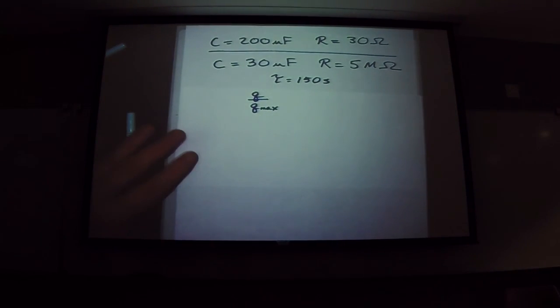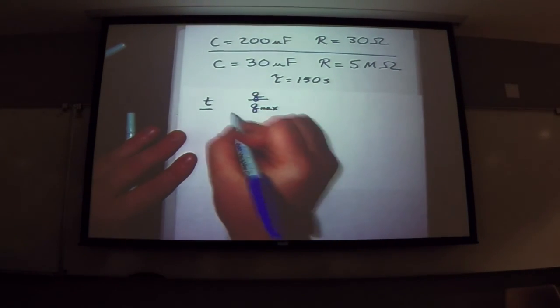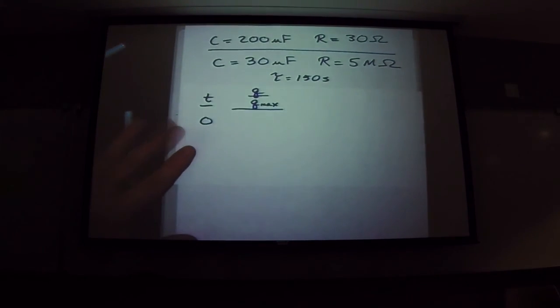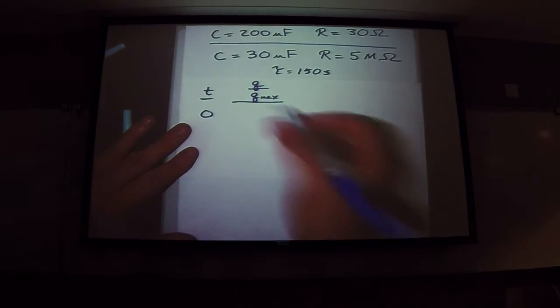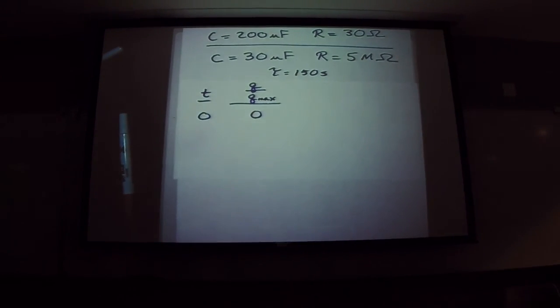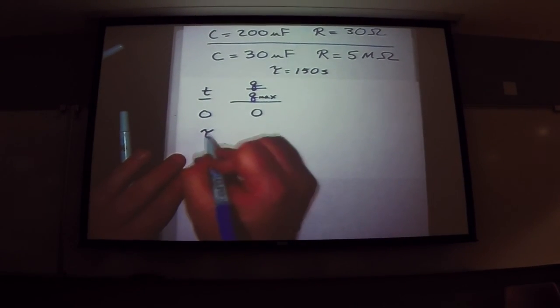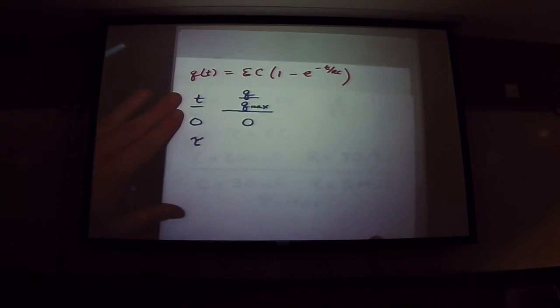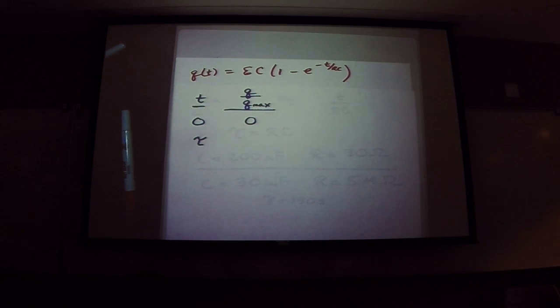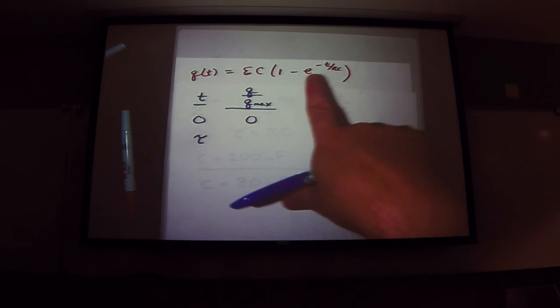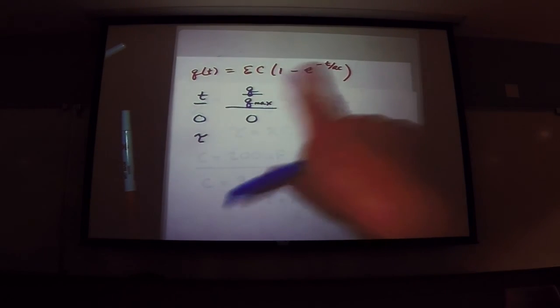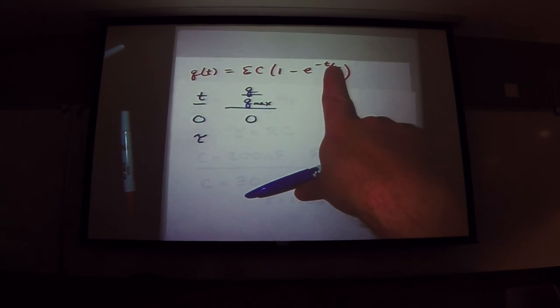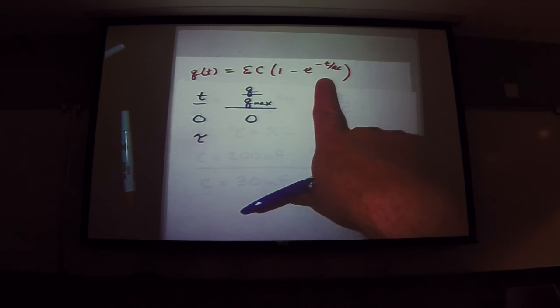The time is going to go in this column. Of course, when the time is 0 time constants, then Q over Q max will be 0. After one time constant, tau, I need some calculator people to do this because it's been a while. I think I remember the answer, but I'm not sure, so please bear with me. Somebody take e to the -1, then take 1 minus that, and calculate what it is, because after one time constant, that's what you're going to get. What'd you get?